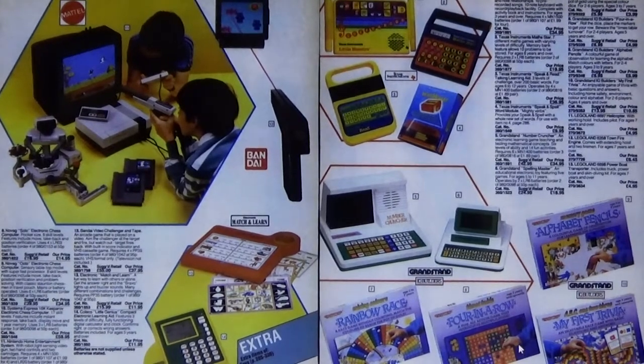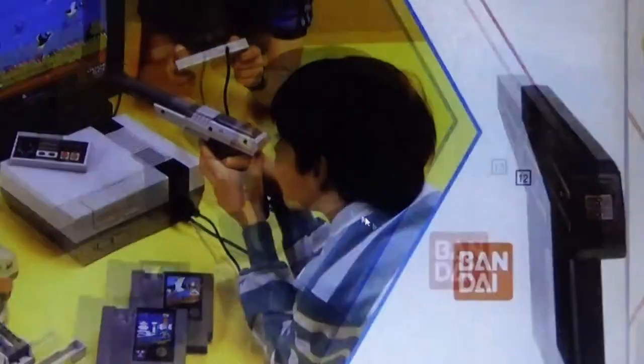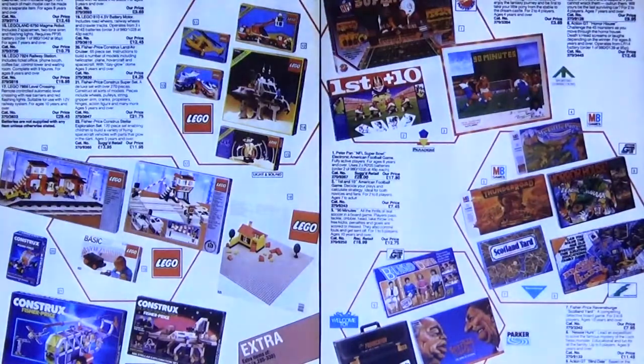The one and only video games console that was all the rage back in the 1980s was this, the Ultimate Nintendo Entertainment System. That's the complete package there with the robot. I think anybody watching out there will definitely remember this. With the robot, the main NES control system there, light gun for Duck Hunt, as you can see on the TV screen. Also with the two games, Duck Hunt and Super Mario Brothers. Oh, brilliant stuff back then.